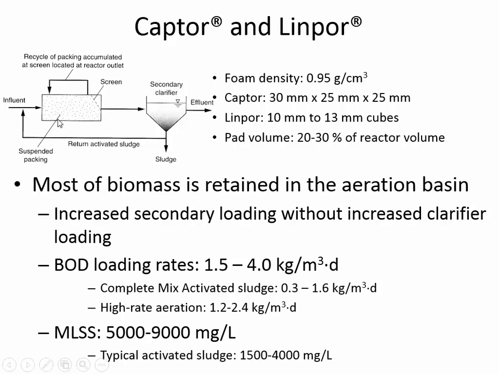That keeps them sort of mixed, and so they don't settle to the bottom of the reactor. You can increase the loading rates, and you can also increase the suspended solids. And so you look, the suspended solids concentration is quite a bit higher than it would be in a typical activated sludge, where maybe an upper limit would be around 4,000 milligrams per liter. By introducing those foam pellets, it provides a much more rich environment for the bacteria to grow on, and so the suspended solids concentration is a lot higher.